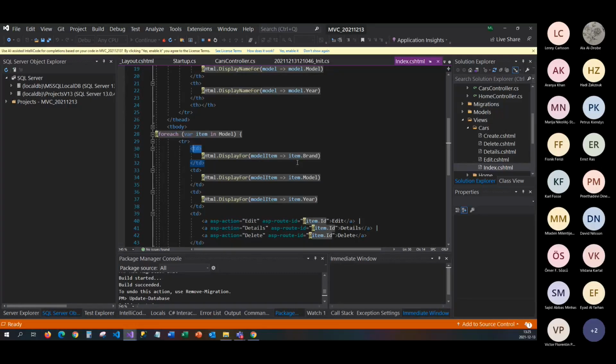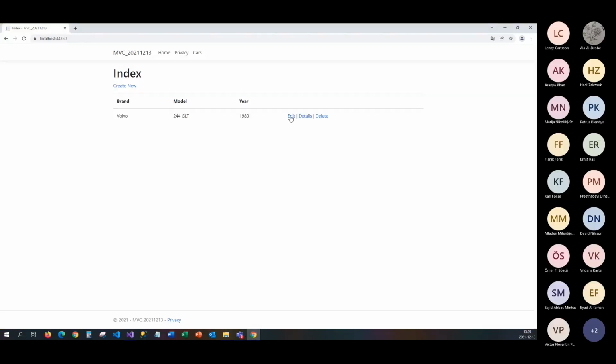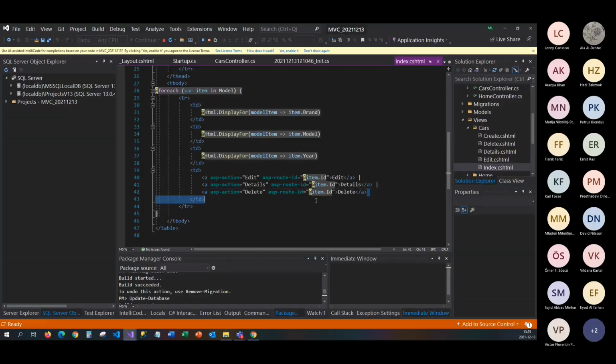And for the data, it's using C#, using some internal commands here, and displaying the data. You will see it's using the brand, model, and year. And it's adding some actions after each line, and these are the edit, details, and delete links. So this part is that.